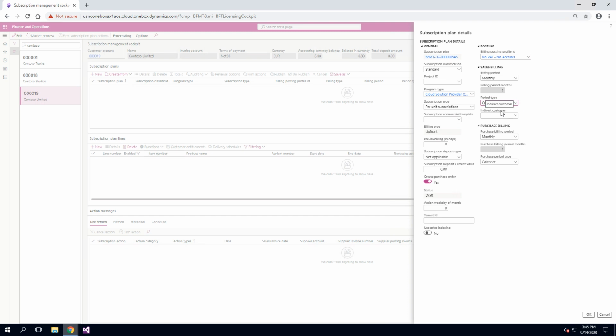I can also choose my indirect customer in case I'm selling the subscription to a partner, and I also have to record the indirect customer for statistical or marketing purposes. The purchase billing period does not necessarily have to follow that of the sales.